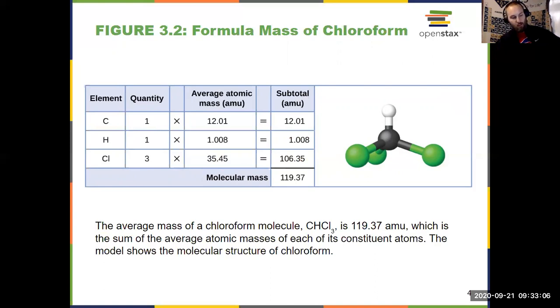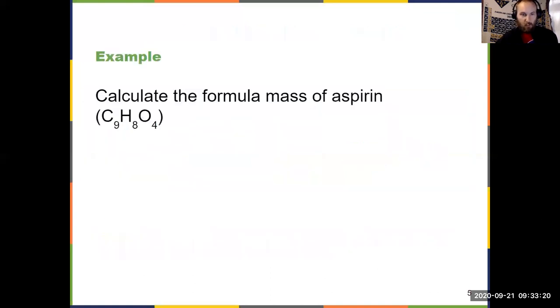And this is something for the chapters that follow, right? We've got 7 more chapters to go, 3 through 9. You will continue to have to calculate formula mass. So this is an important idea. You need to know how to quickly calculate that. So here's an example that you can practice, right? Calculating the formula mass of aspirin.